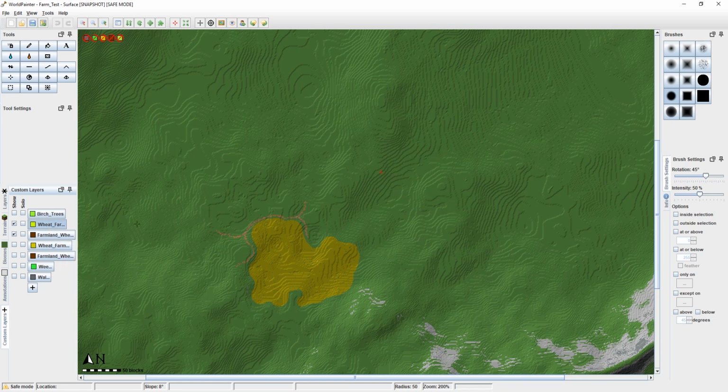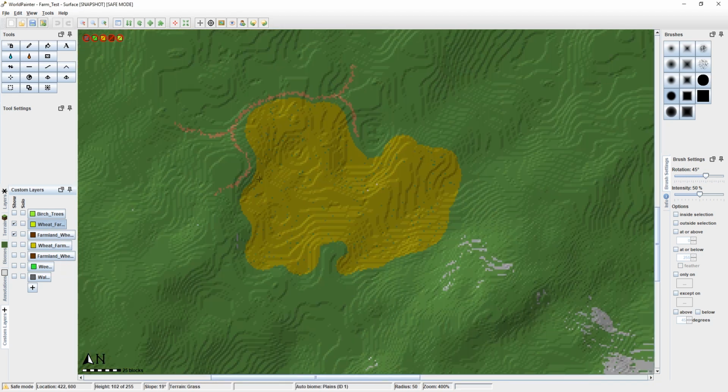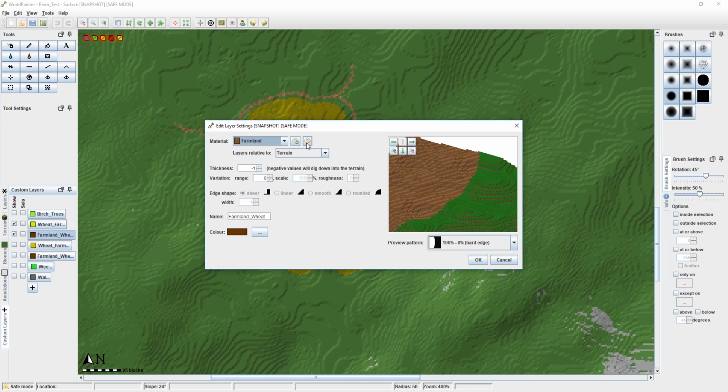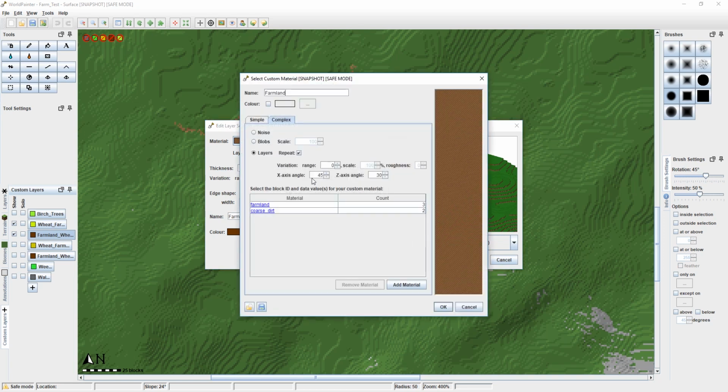Next step is making the farmland that's going to be placed beneath it, right? So get the farmland, edit this, and then put this at the same angle as you put the wheat field, so 45-30 for me. I'm pretty sure I added the other farmland, so that's why it's not correct. I did a quick cut here. But the original wheat farm and this one are linked up. They're both at 45-30. So don't get confused here.